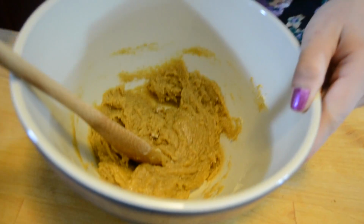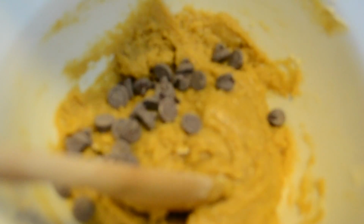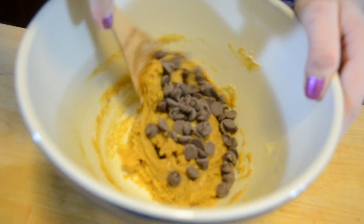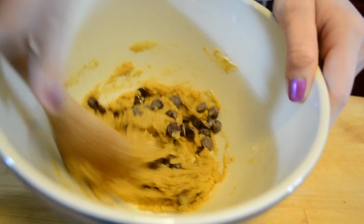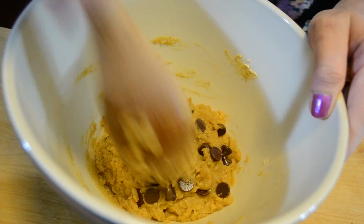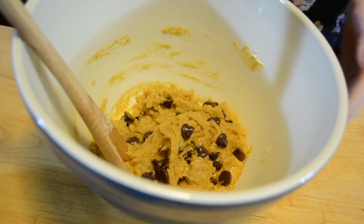Okay, now I'm just gonna quickly pour my chocolate chips in, and I'm thinking I'm actually gonna only use 1/4 of a cup instead of 1/2 a cup. I like my chocolate chips, but I forgot how small the amount of dough this makes, so I'll only use 1/4 of a cup. Otherwise, it'll be too many chocolate chips. Okay. There we go. Look at that. Perfect.